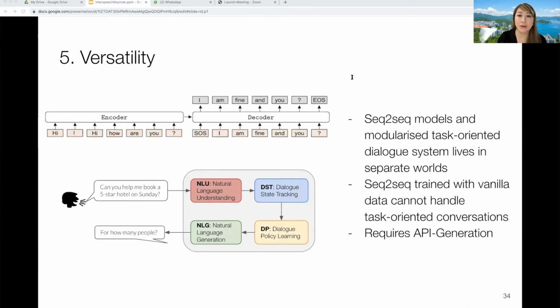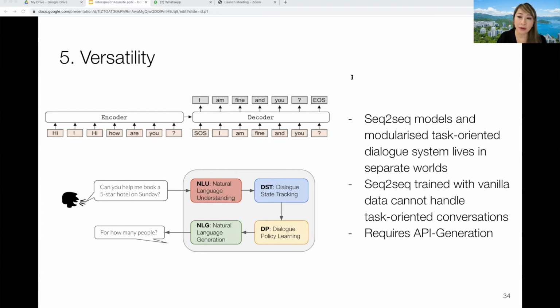Another challenge is that the vanilla seq-to-seq models, since they were invented for open chit-chat and are often used one turn at a time, are very naturally used only for human-to-machine chit-chat. However, task-oriented dialogue systems need to answer user queries with specific knowledge-grounded responses.